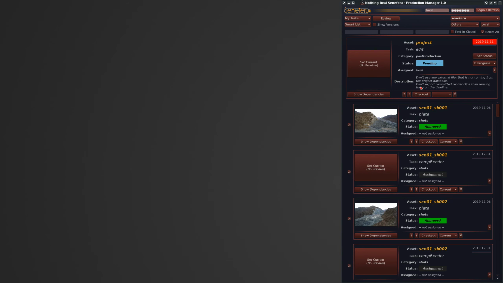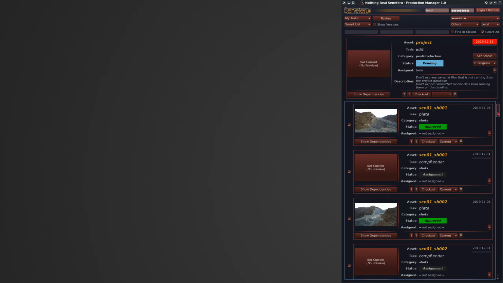Seneferu works in a way that all the applications, even if they're not listed here, are supported, because Seneferu Production Manager is a standalone application that decides what the user needs to do his task, and decides the file types and the method by which these files have to be loaded in any application to do the job, depending on how you configured the processes themselves in the pipeline configuration processes table.